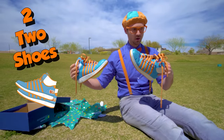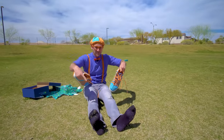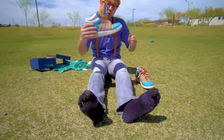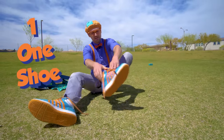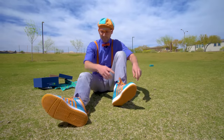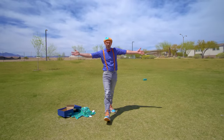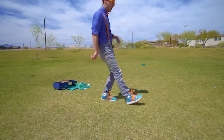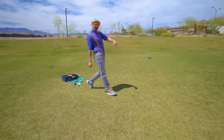Oh. 2 shoes? Wait a second. Look, my shoes were in the box. Okay, I gotta put on these shoes. 1, 2. All right, 1 shoe, 2 shoe. Gotta tie them, okay. Yeah! These 2 shoes are perfect for dancing. Yeah!